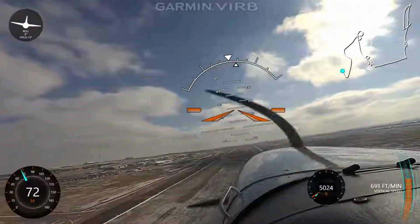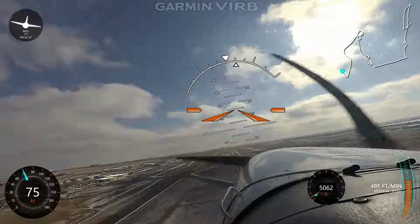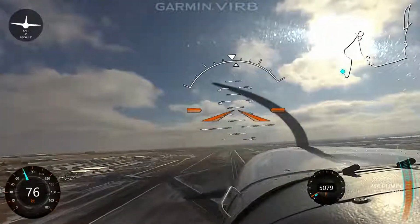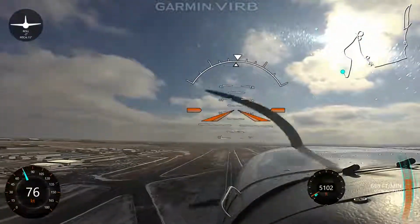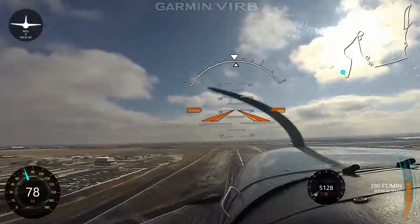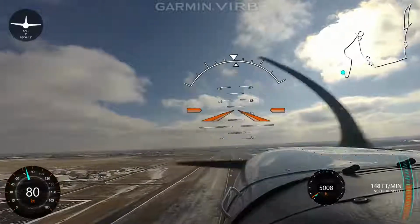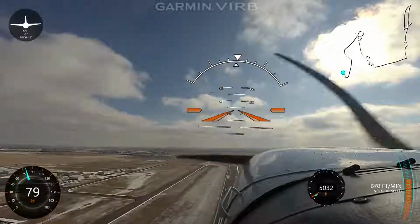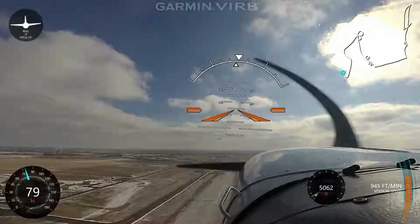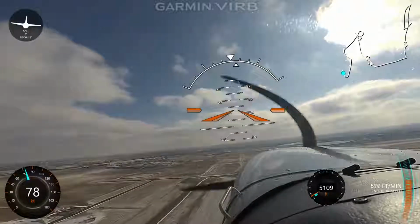Let's get back over the runway. You look at the edge of the runway out of the corner of your eye. Just parallel the runway, whatever it takes. And then be able to look out over the nose and spot a couple of things that you're lined up with. Okay. And we'll just keep flying that line up so that we can not drift off the runway heading, the runway center line.